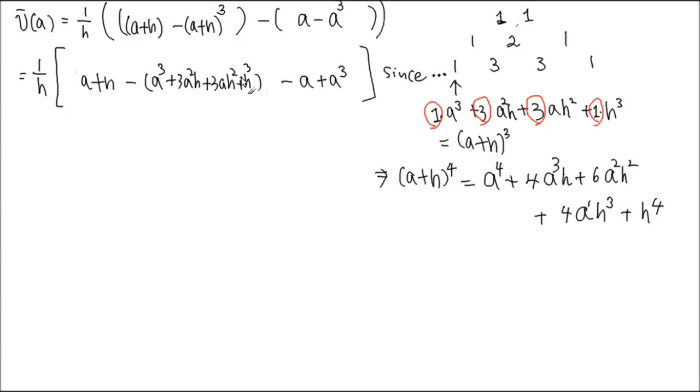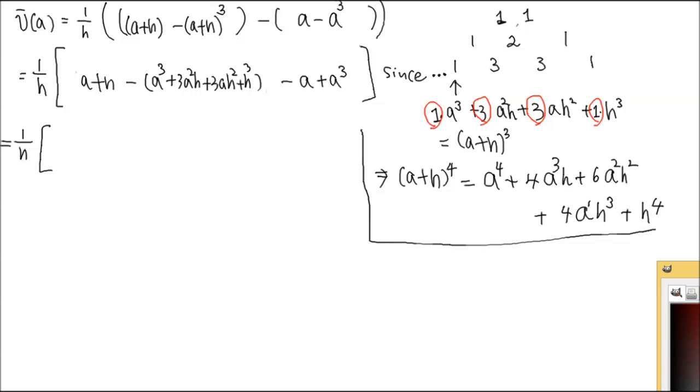Make sense? All right. Now, 1 over h is still there. And see if you can cancel out some of the terms, right? Cancel out some of the terms. So go ahead and find out the terms that are repeating. Do you see that? Some cancellations.